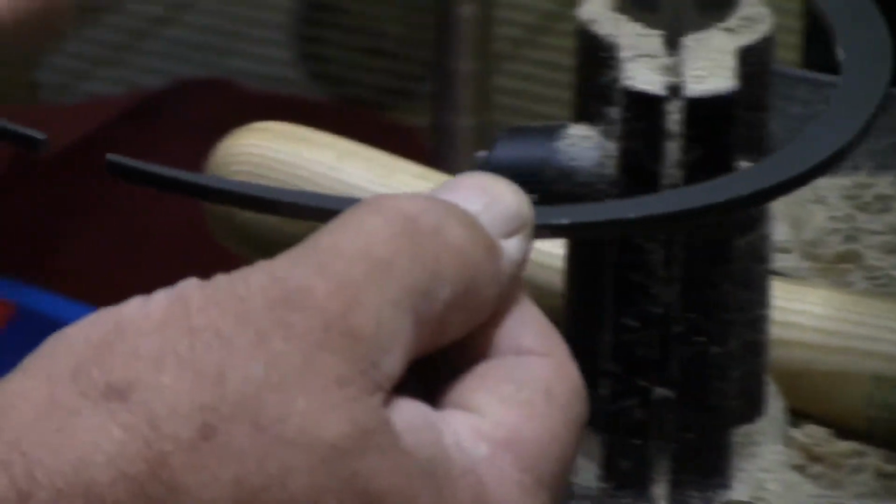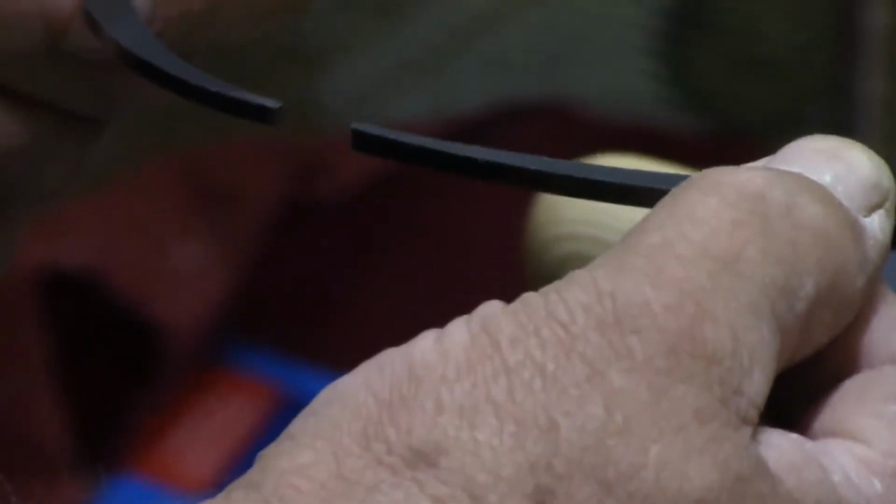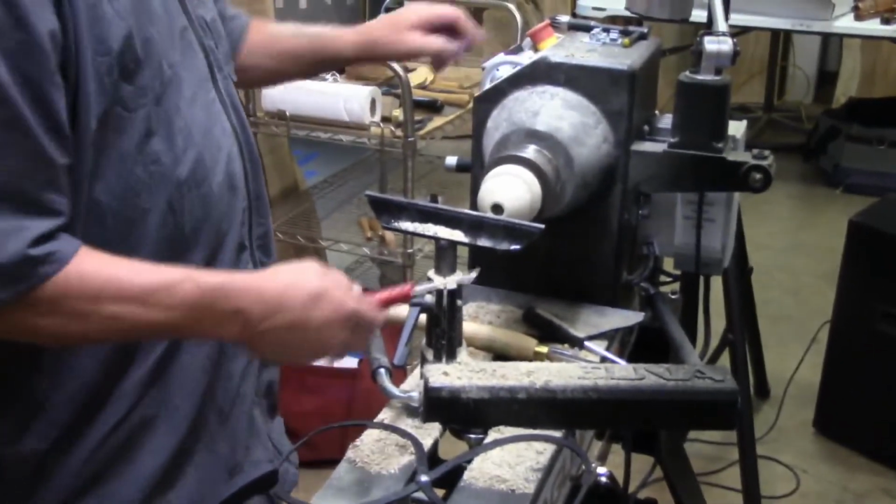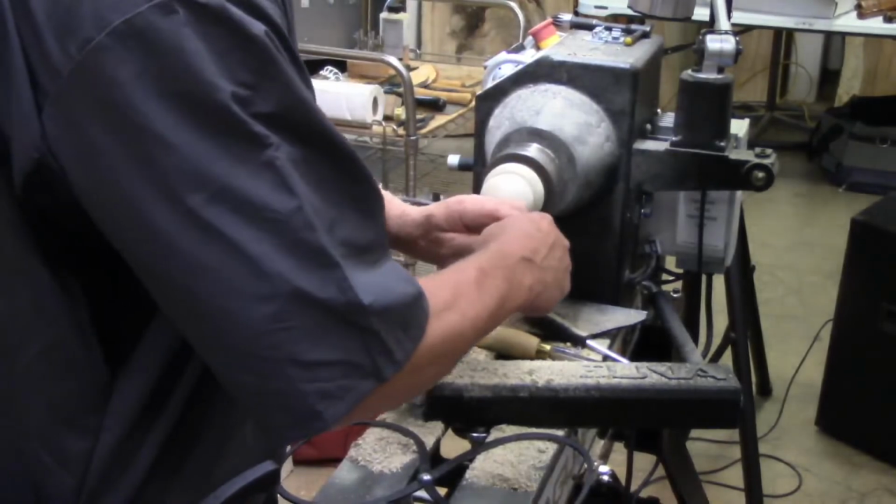And see, down here I'm getting pretty wide. I don't know how much. So I'm a little thinner up there at the top. I may just make one more pass down through that thing and make it a little bit thinner. Famous last words, right?